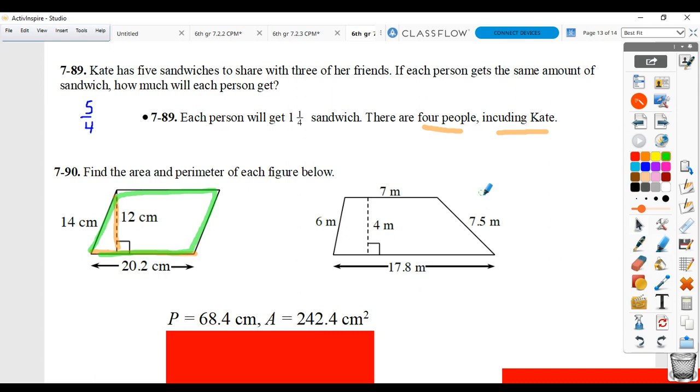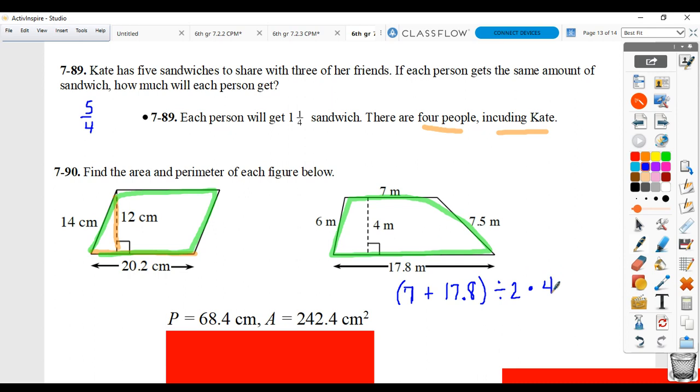For the second one, which is a trapezoid, for your perimeter, again, you're just going to add up your sides. And again, you can just write down what you put into the calculator for that. And for your area, you're going to want to use your area of a trapezoid formula, which remember is to take the base, and it doesn't matter which base you start with. So 7 plus 17 and 8/10. So you're going to add the two bases together. And then either divide by 2 and then multiply by perpendicular height, or multiply by perpendicular height, then divide by 2. The order of those last two steps does not matter, as long as we do them both.